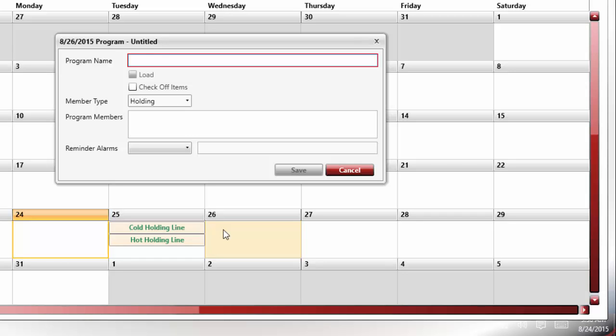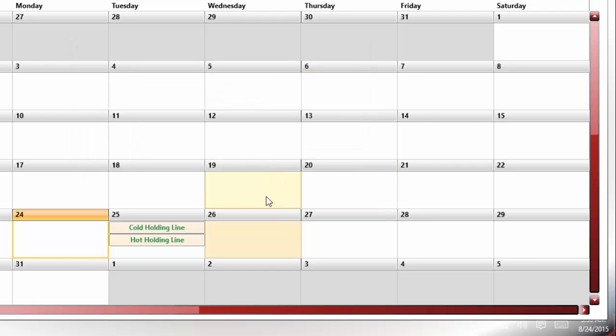For more information about how to create a program, please watch the training video that corresponds with your selected process style. Once you have created a program, you can then either create additional programs on the same day and/or copy and paste your designs into future dates where these menus fall back into rotation.